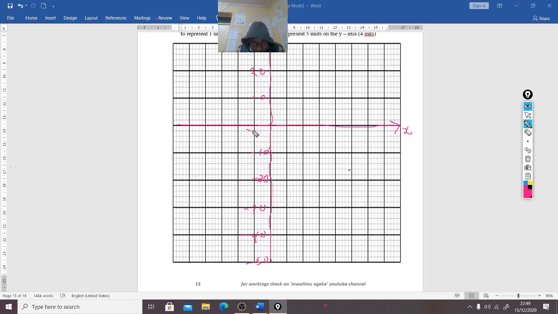If I talk of here negative 1 now, negative 2, negative 3 here, that is each 5, and negative 4. We talk about 1, 2, 3, 4, 5. So we start with negative 4, negative 50: you move down to negative 50, you draw a mark there. Negative 3, negative 12: negative 3 will deal with the negative 12.